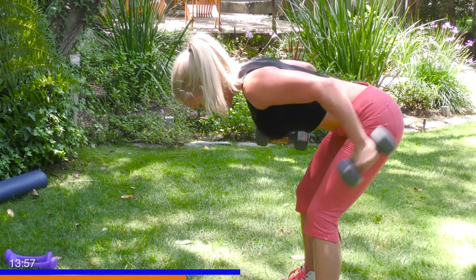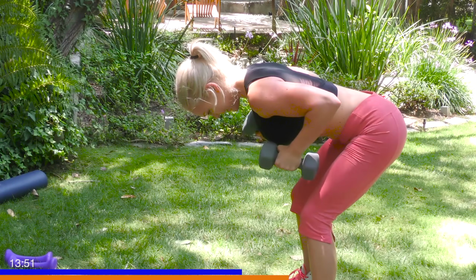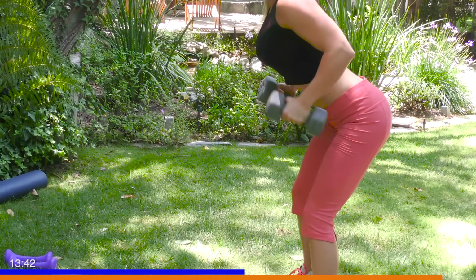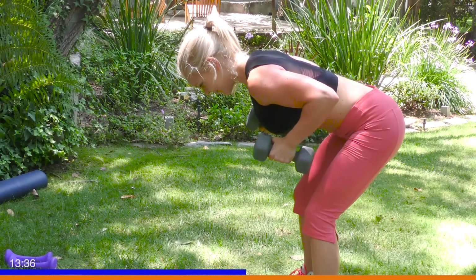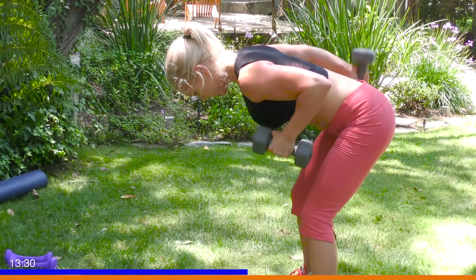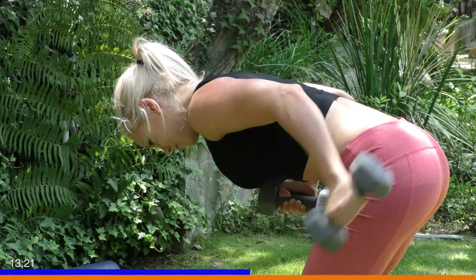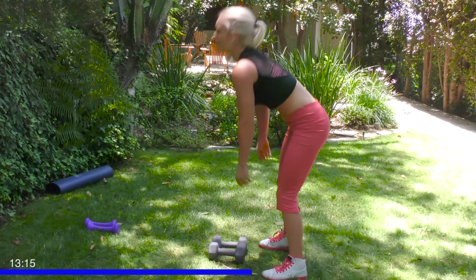Not swinging, not dropping our elbows. 5 reps down, last 10. You'll find you want to start bringing your back up. Don't let your chest come up. Stay low. Good. Last 5. Going for 5, 4, 3. You can do it. Don't quit. Don't rush. Squeezing at the top. Full contraction. Last one. Great.